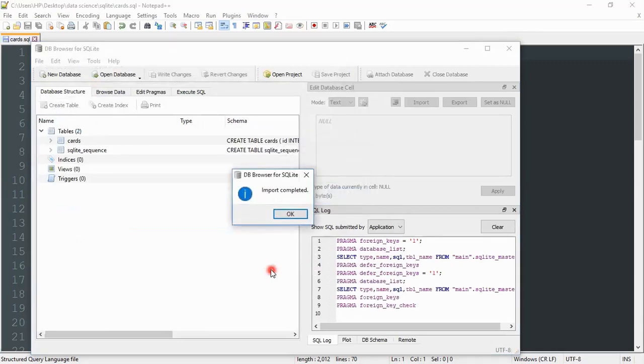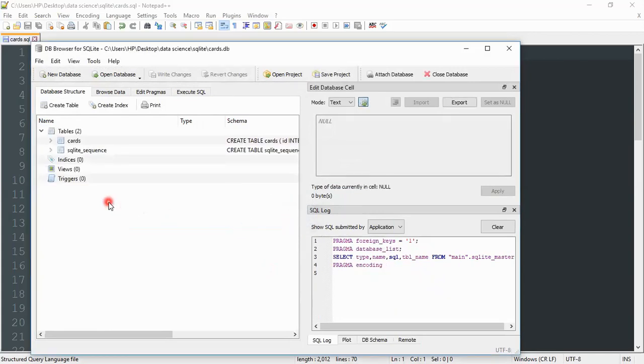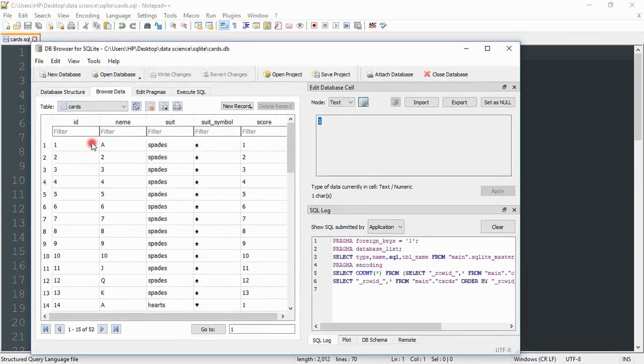And my SQL has been imported, and I now have access to those values. So if I want to browse my data, you can see here the ID field, which I mentioned earlier, has indeed been created. They have indeed been auto-incremented, so you can see we have 1, 2, 3. So I didn't need to add those myself. That was done automatically. And actually, in SQLite you don't technically need an ID field because you have this row identifier as well. But just to keep things a little bit similar to other database management systems, such as MySQL, I think it's a good idea that we actually do explicitly define an ID field. So just go with that for now.